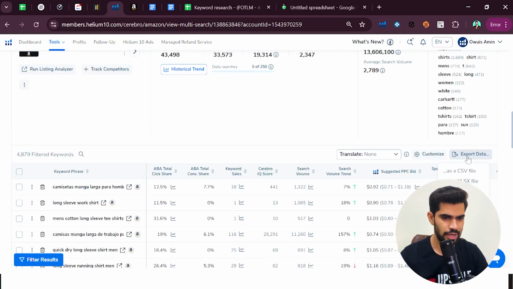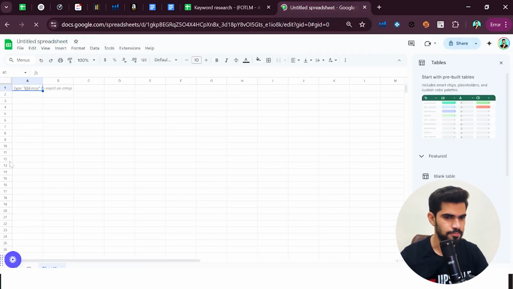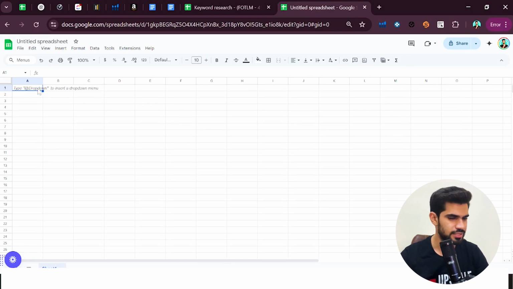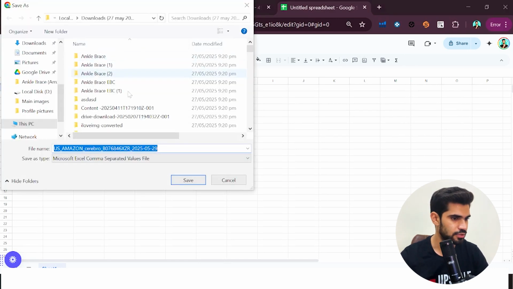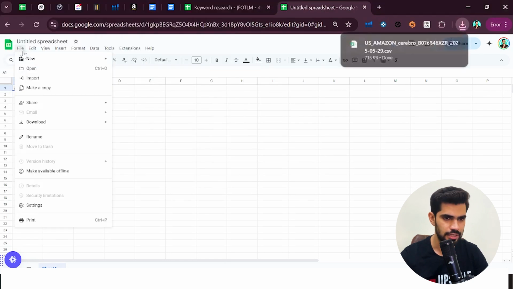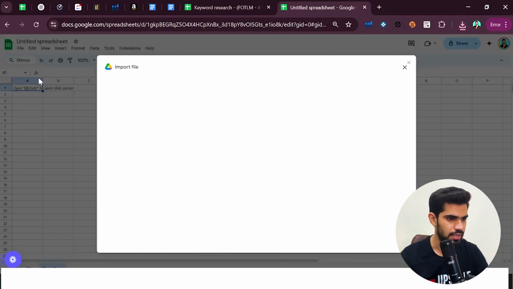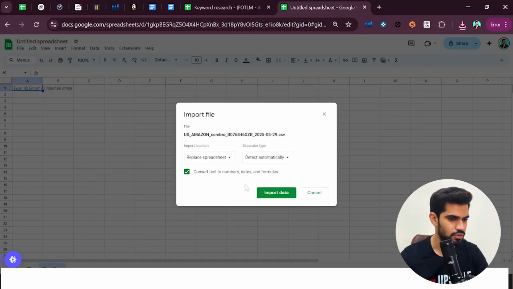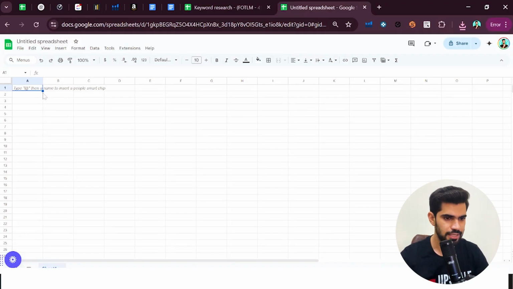So what I'm going to do is export this data into CSV, and then go to Google Sheets, and once the file is downloaded, I can import that data here. I'm going to save it like this. And in Google Sheets, I'm going to hit import file and import, then uploads. I have to browse that sheet, and I can import that sheet here into Google Sheets and replace data at the selected cell.